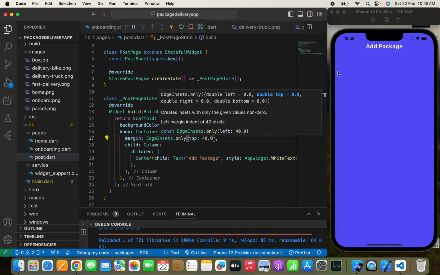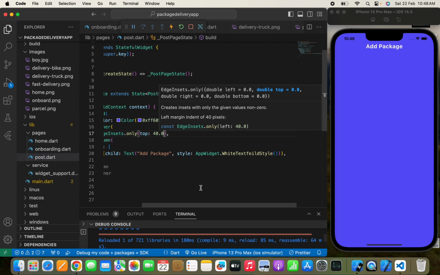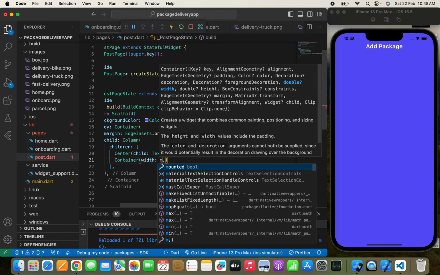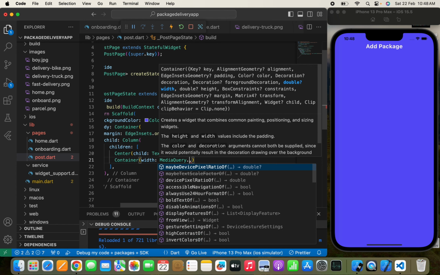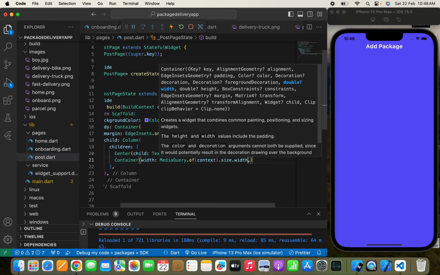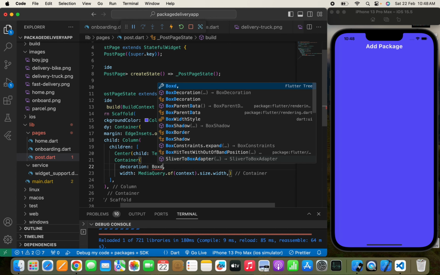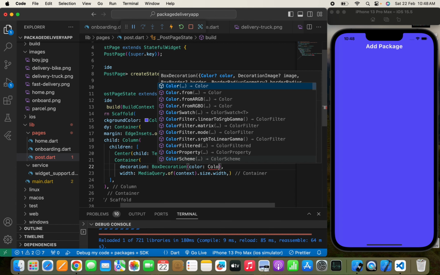Now once we have shown the page name, we can show the same structure that we have done. So we are going to show the container, and in the container we're going to pass MediaQuery.of(context).size.width. Now I don't think there is any confusion about how to use MediaQuery in the width and the height of the container, so that we can make the container highly responsive. I hope there is not. If there is, you can write your doubt in the comment box, though I've tried my best to explain. Yeah. So I'll write decoration, a BoxDecoration.